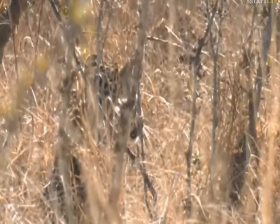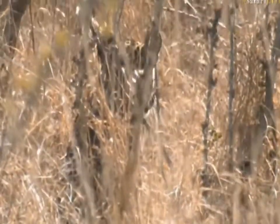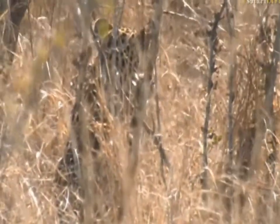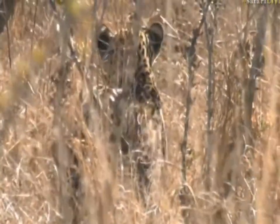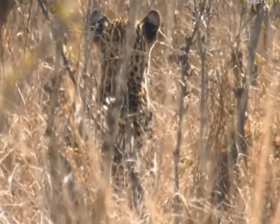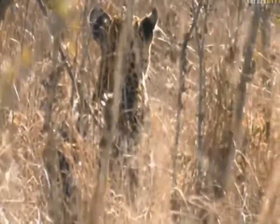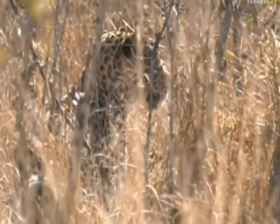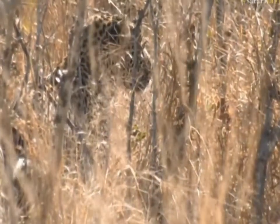This is exciting. The impala are walking - it looks like there must be about 20 or 30 meters in front of him. All he needs is possibly a younger impala, one that's a little less experienced. But all of this, even if he isn't lucky, even if he's not successful with the hunt here, this is a great learning curve for this young leopard - teaching him how to stalk, how to get close.